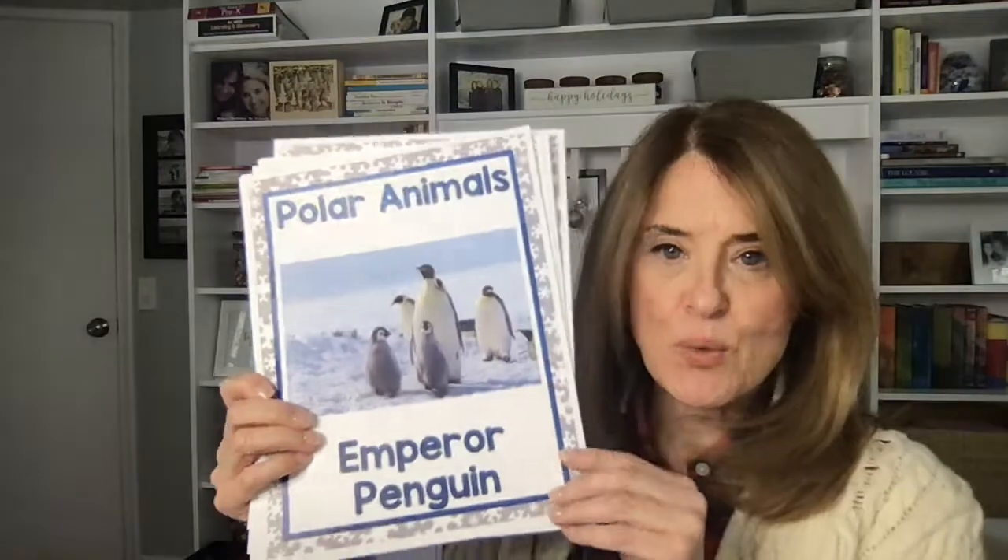Along with those, I always have theme posters that I put around my room. I've used these cute ones with clip art. These are exactly the same as my pocket chart vocabulary strips — same animals, same images — but I have since changed and I am going for real pictures. These are not in my Polar Animal lesson plan yet, but I am updating this either later today or tomorrow. So you will get a notice if you have my lesson plan already, or you'll get a notice from Teachers Pay Teachers when I update the file with these.